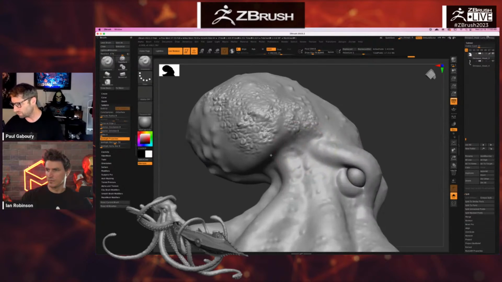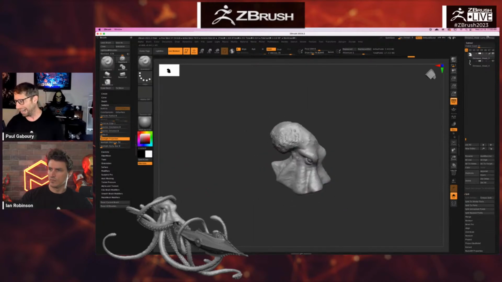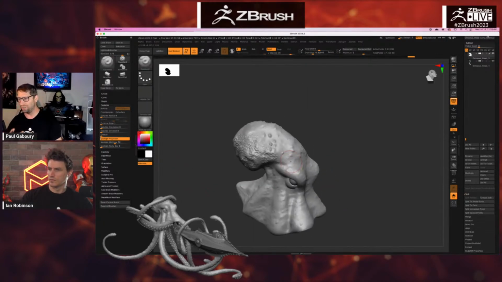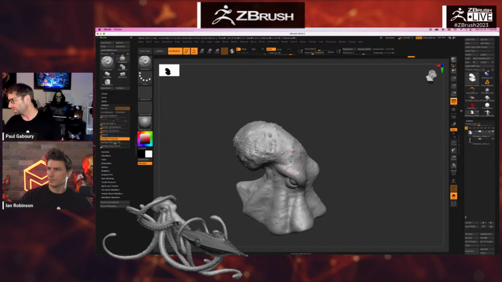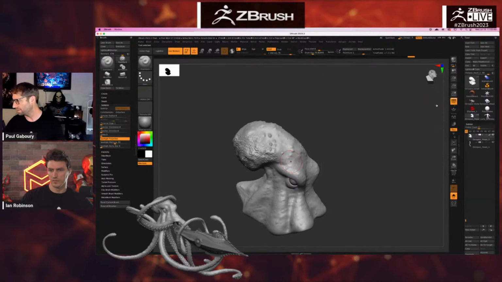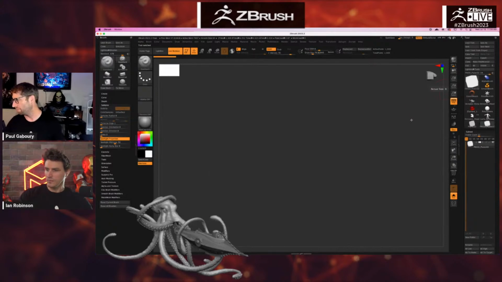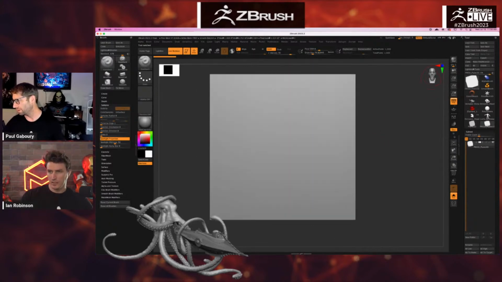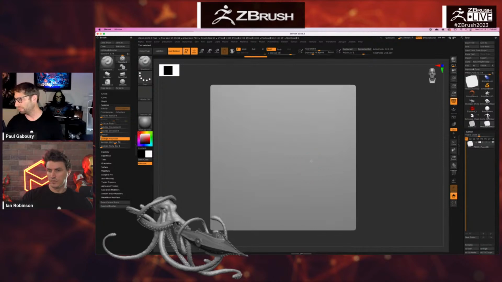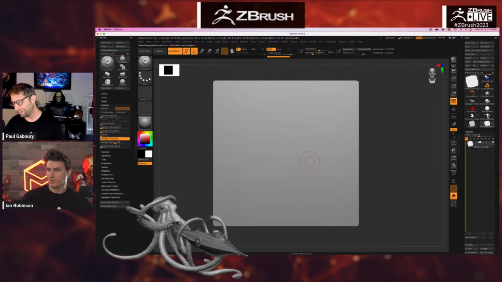So you can see it's really just giving a little bit. And here we'll even crank up the intensity now. It's just giving a little bit of detail changes right through here. I want to change this and understand this a little bit better. So let's make this a little simpler here. Let's switch to a plane, and let's go ahead and make that a poly mesh. Let's look at the front of the plane. Let's divide this up a little bit so we've got some information here. I might want to go one more.